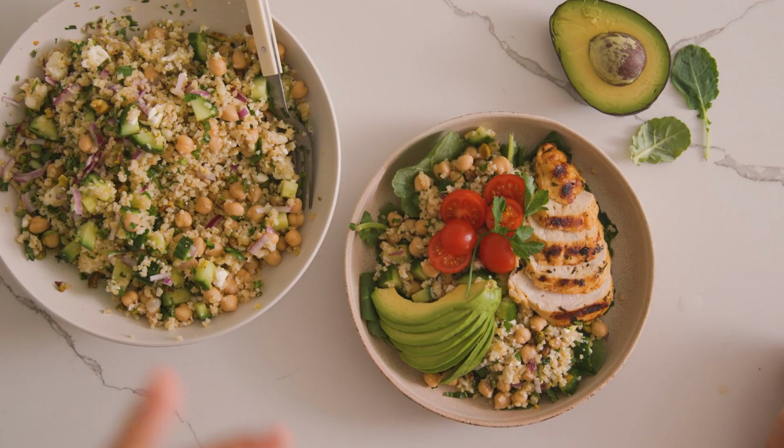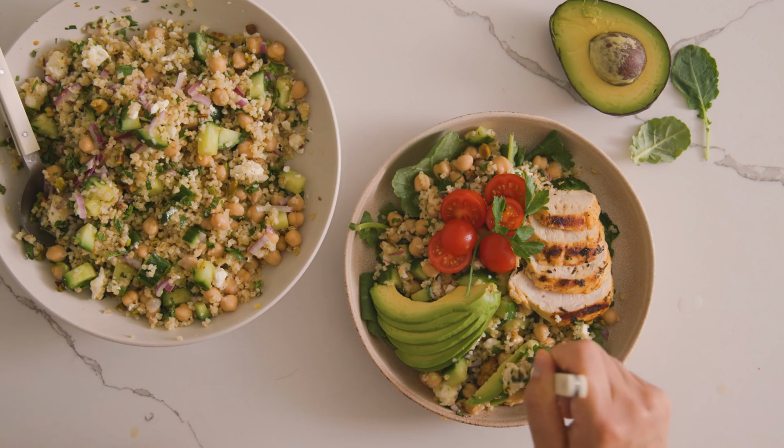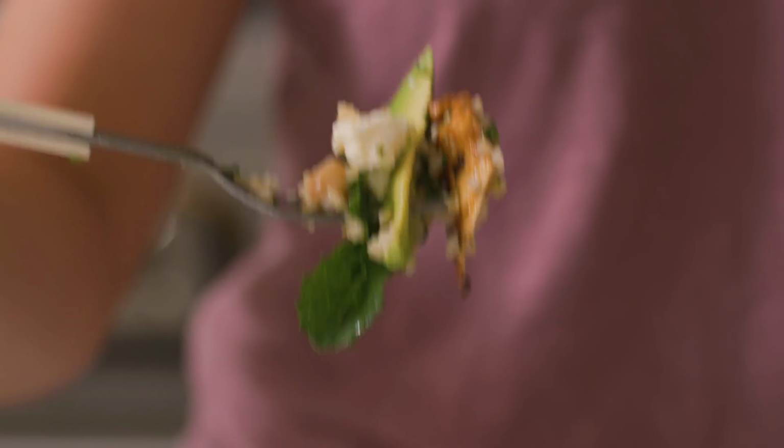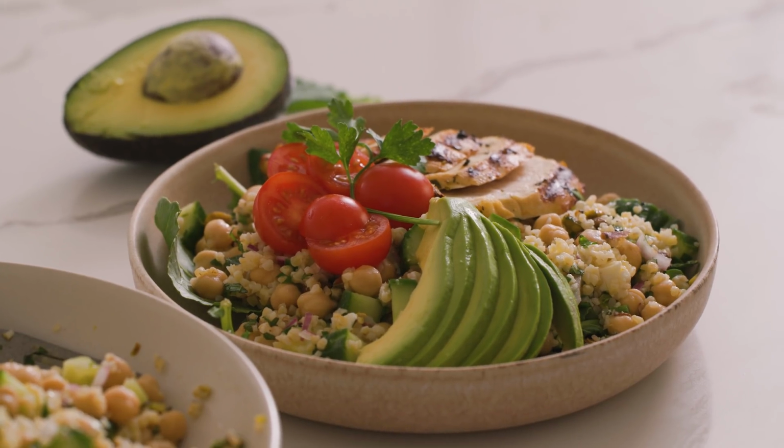There's a lot of textures and crunches and stuff going on in one bite. You get like the crunchiness of the nuts and then the cucumbers. The flavor is good, but honestly, I don't know if I can eat this every day for 10 years. It's good, but that was a really good bite. Not saying that mine's better, I didn't do anything to change hers. I just made it more complete of a salad. Kind of like something that you would find at Sweetgreens.